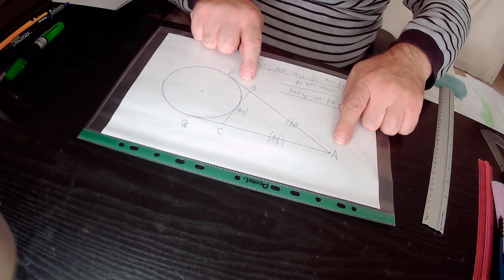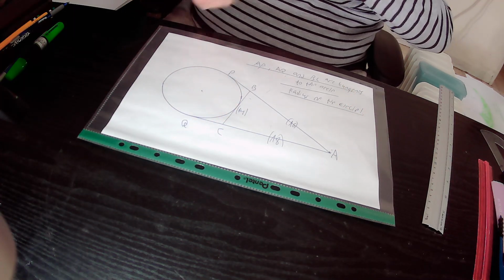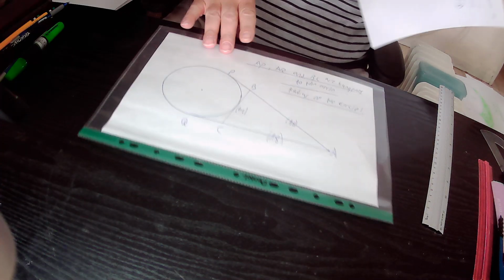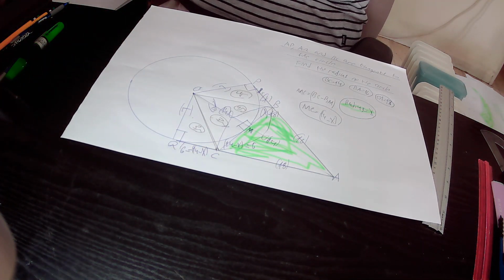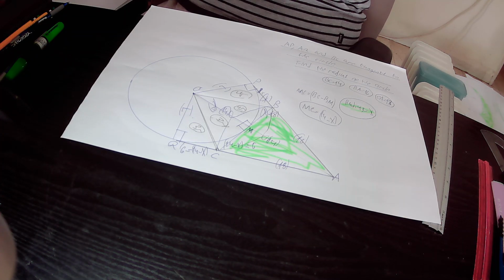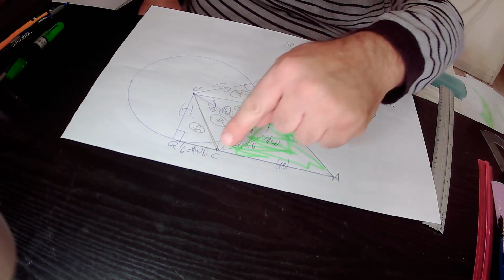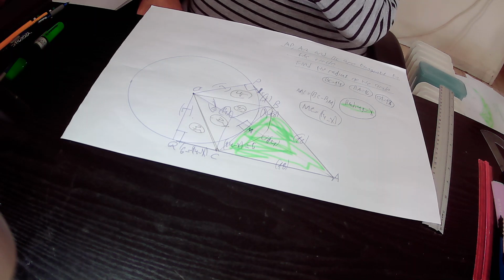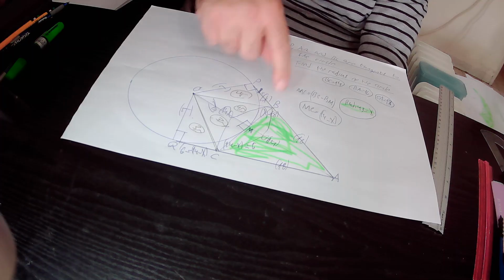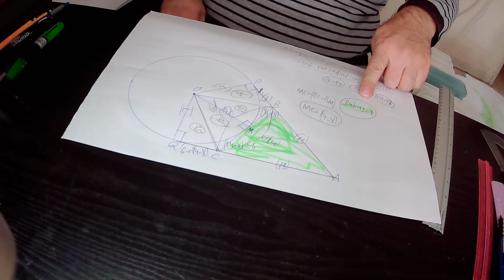AB equals 16 units in length. AC equals 18 units in length. And our task was to find the radius of this circle. So as I mentioned before, we define the point of tangency of tangent BC with this circle. This point is point M. We defined the center of this circle. This point is point O. We define the radius of this circle as R.